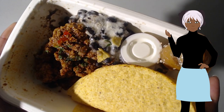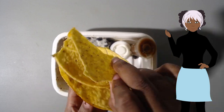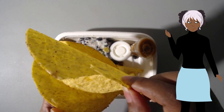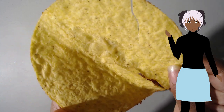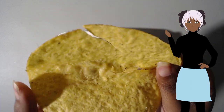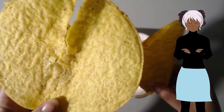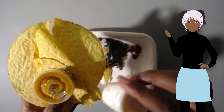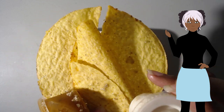All right, we've got these tacos. Before I go ahead and assemble them, I did want to show you this. They didn't exactly survive the trip. They were kind of broken. It looks like there were 3. And the one that was sitting closest to the food was a little bit moist. You can see right there how it's almost a little slimy. Now, you do take these and the sauces out before heating the filling. So I did that. Just letting you know that that's how the tacos came.